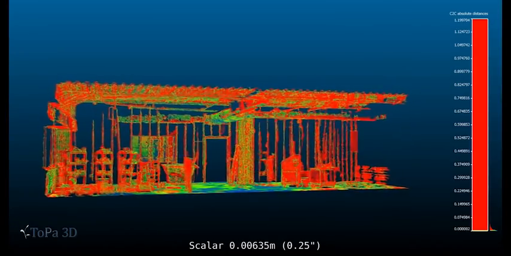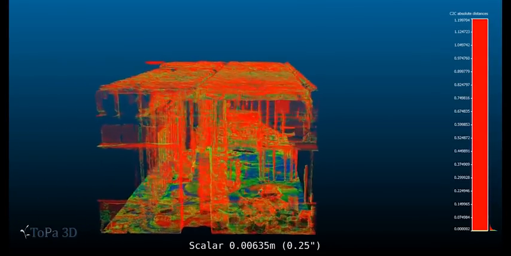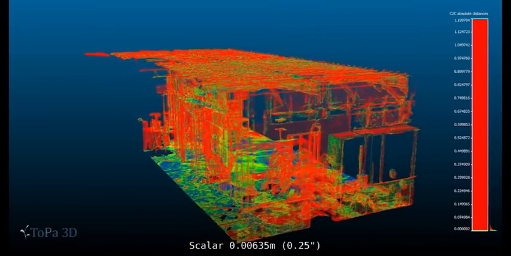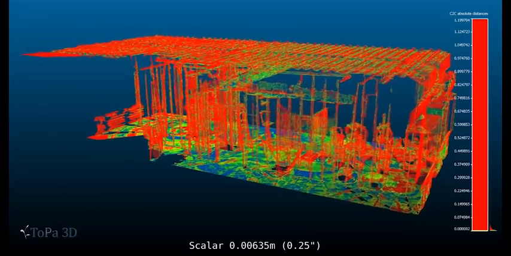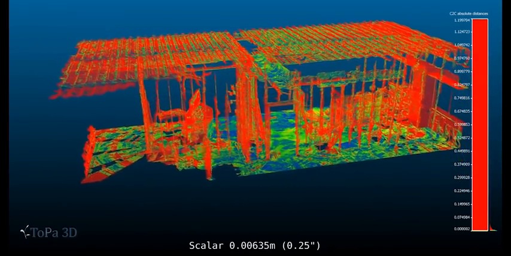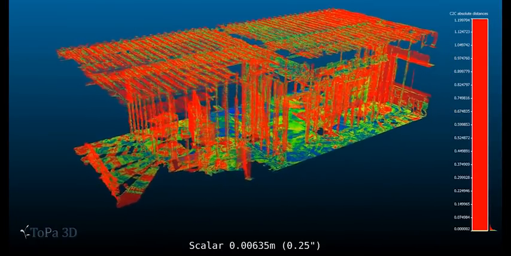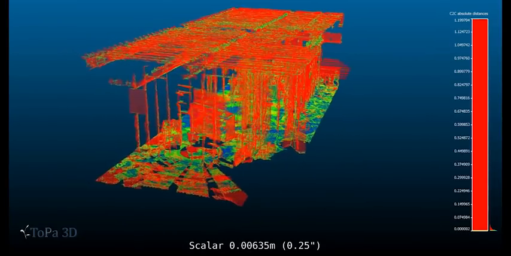I'll walk through those and explain what's happening with those. In this animation, I have the scalar showing up on the Matterport point cloud, but this is actually the FARO information and the Matterport information superimposed upon one another. It's just represented on one set of geometry, but the color ramp is actually representing two point clouds at the same time. At this level, this is a quarter inch.